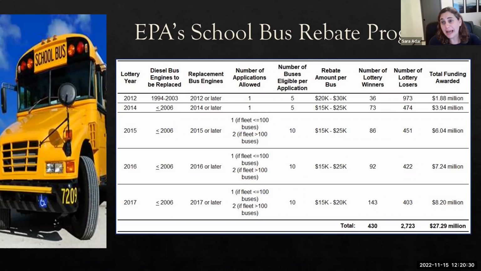Importantly, though, that was just this localized area in Seattle, but the EPA has also been providing funds to schools around the nation in a much wider reaching program called the school bus rebate program. It's part of the Diesel Emission Reduction Act, or DERA. And starting in 2012, they were offering allocations of money to school districts that applied for funds to replace their buses. Now, they didn't have enough money to replace all of them. And so what's crazy cool from a research standpoint is they wound up implementing a random lottery among the applicants to see who would get the money.